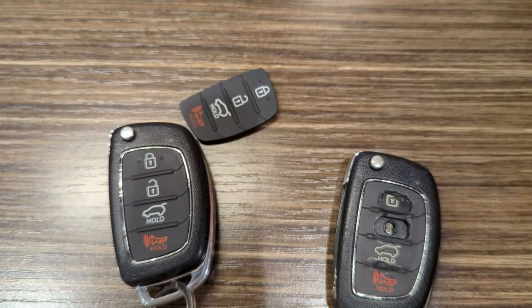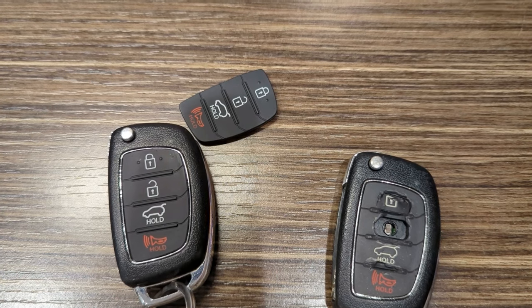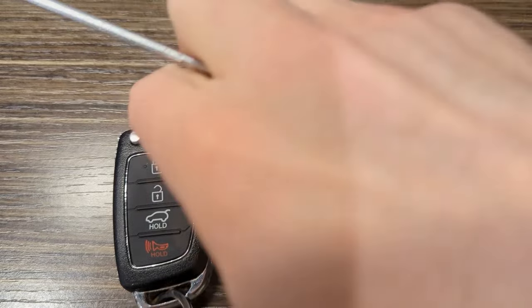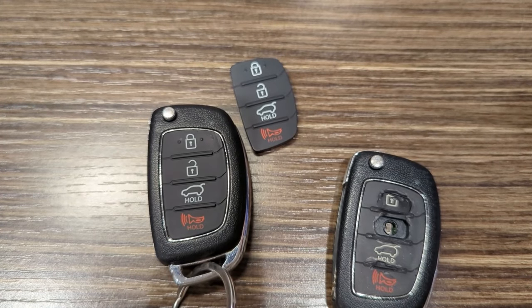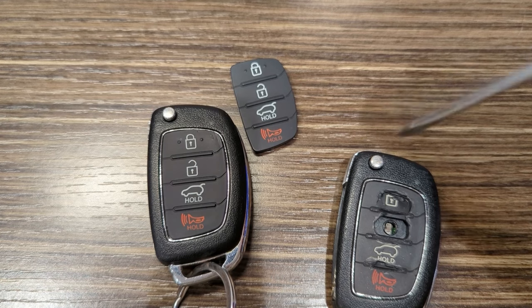So I've had this off of there probably, I don't know, 3 or 4 times, and back on, and just trying to keep that wrapped around the little plastic retainer. It's possible, I suppose, you could glue it on there, but in the event that you'd have to do it again, that might be problematic, so I'm just trying to do it without glue.